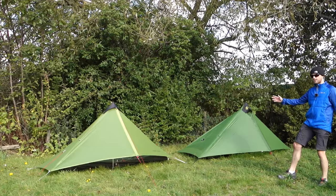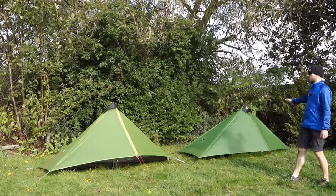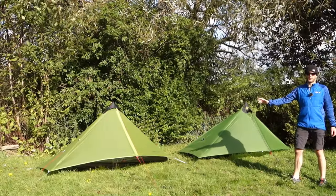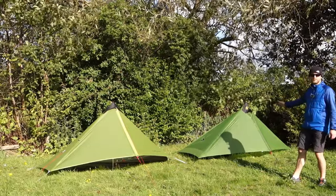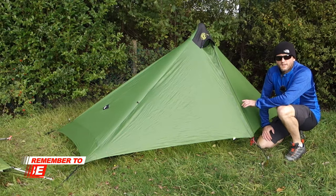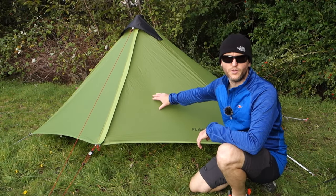So as you can see here, they're both very similar looking tents. I don't know if the Flamescreed is intended to be a copy of the Six Moons Designs tent, but they are very similar. They both weigh under 1 kilogram, and for this video I'm going to try and bottom it out and see if it's worthwhile buying the more expensive Six Moons Design tent or if you go for the Flamescreed. The Lunar Solo has a 20 denier silicone fly sheet, whereas the Flamescreed has 15 denier sil nylon.